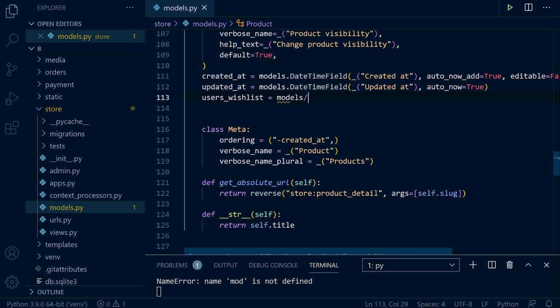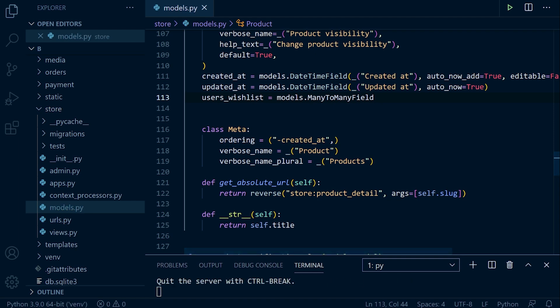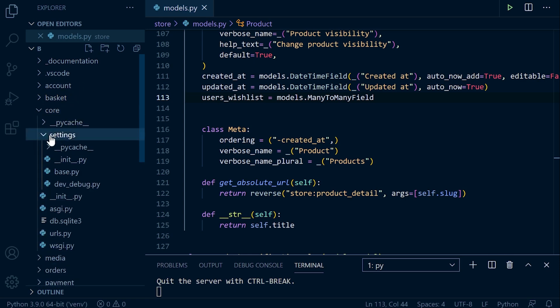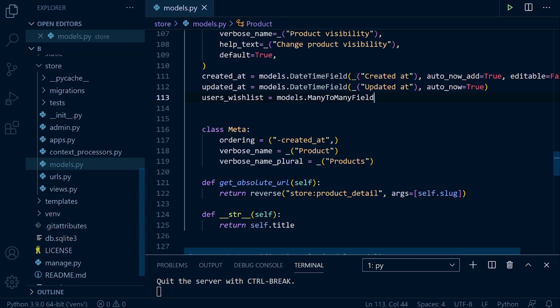So this is going to be a many-to-many field. And now we just need to bring in the link to the author. So here, if you remember in our settings, if you're not new to this project, in our core settings folder, not file, we've broken this up into smaller files. Inside of our base, at the bottom, we've defined our new custom user model through the auth user model variable here. So we can call this inside of our settings now to build the connection within our model table.